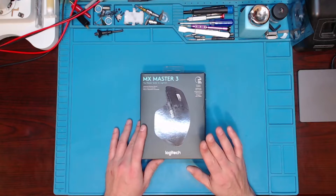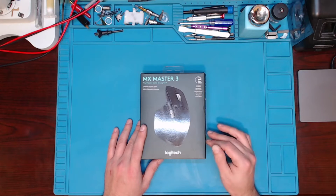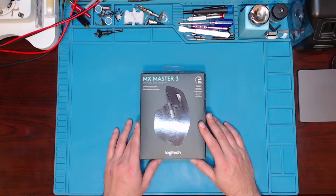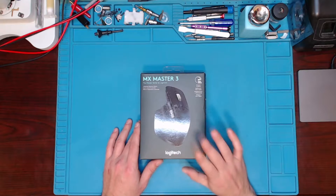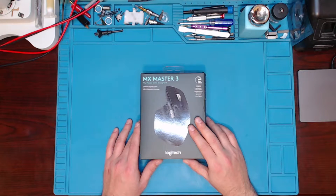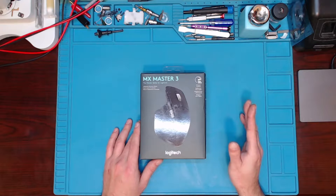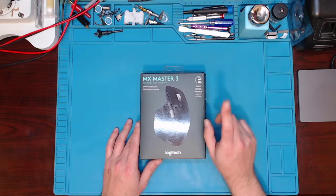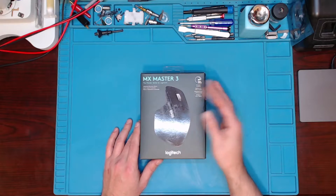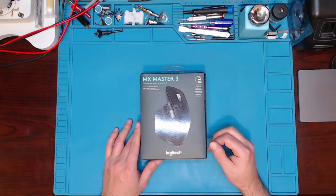I haven't bought Logitech products for probably about 10 years. The reason is because back in the day I remember their stuff disconnecting — their keyboards and the mouse — and the range not being good. So I stayed away from them. I went with the Crosshair as my last mouse, and the scroll wheel actually caved in, which I never used the feature of pressing in anyway. I never buy their products anymore just because of that, and I had issues with their keyboard too.